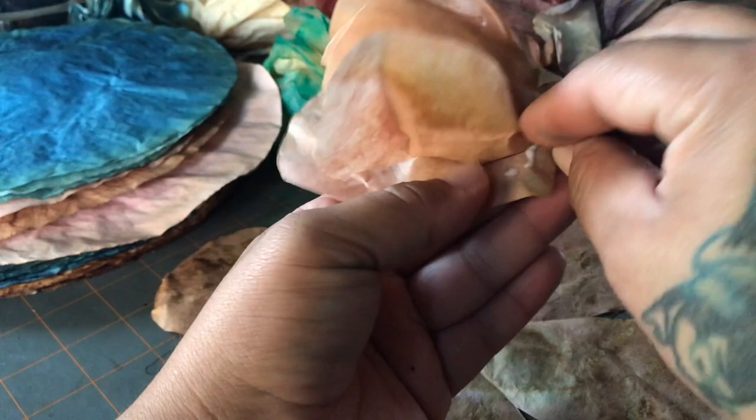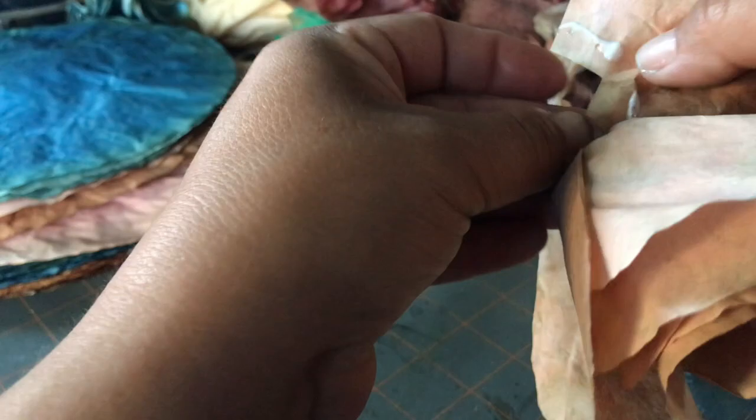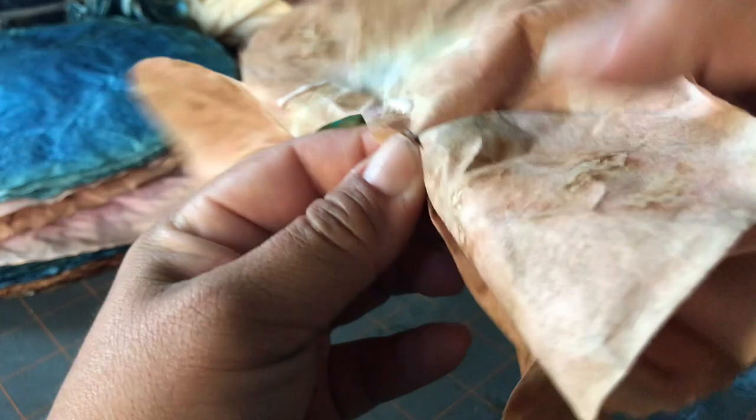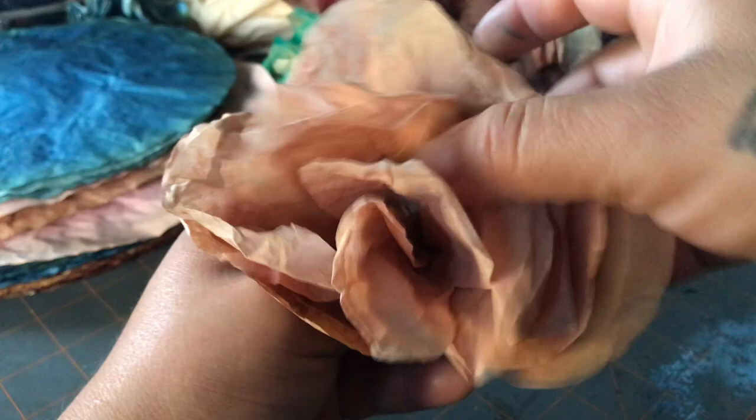For wrapping the stem on the bottom, you fold it and tuck it, fold it and tuck it. I'll do my best to explain — you kind of fold it, then tuck it, fold it, and tuck it again. Think of it as a tighter fold then a larger fold, and then you fold the flower itself, not just the wrap going around it. That's the best way I can explain it.